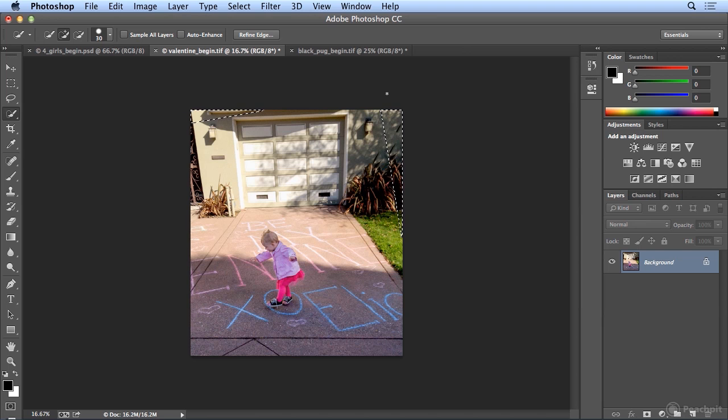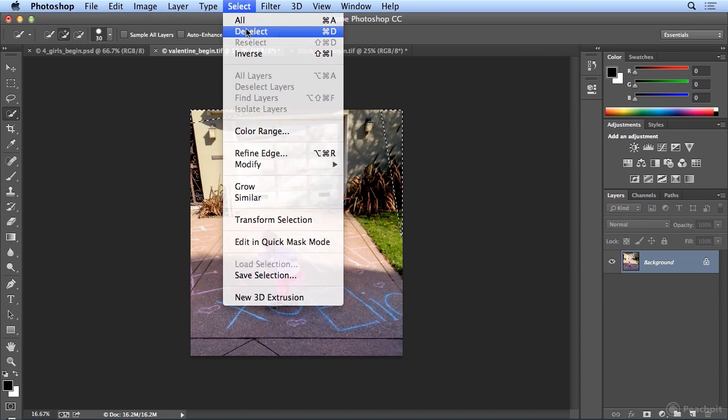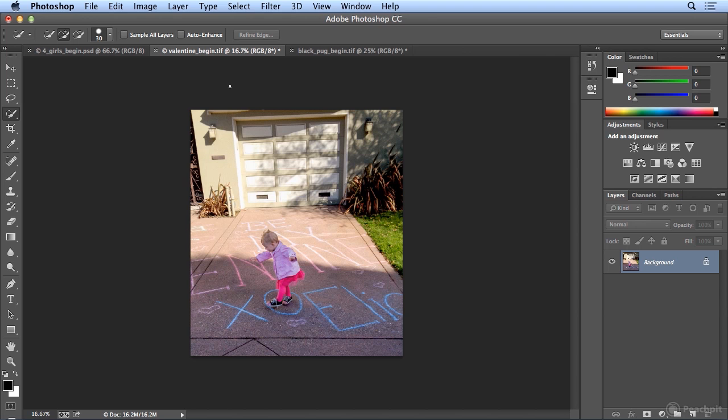And it made up new bushes. There's a little bit of schmutz here at the top that I could either clone out or paint out with the Spot Healing Brush tool. But I'm going to use my favorite mantra, let it go. The way I say it, it's one word. I realize it's three words, but I just say let it go. And I'll do Select, Deselect, and I want to stay on task for the topic of this lesson, which is the ways to crop.